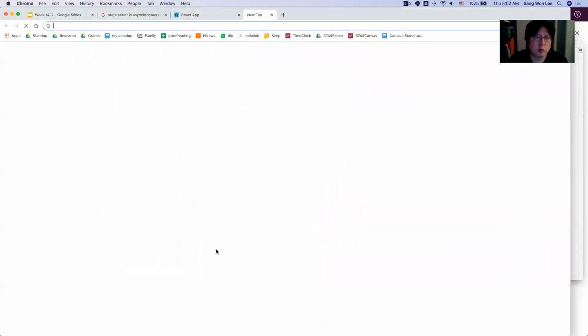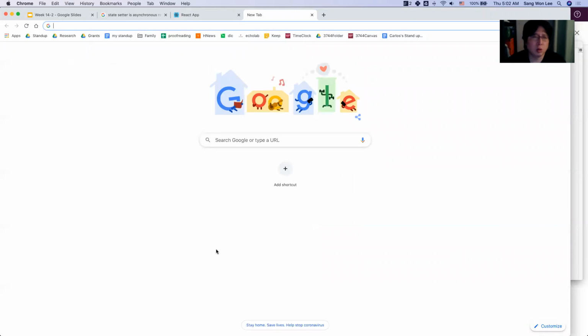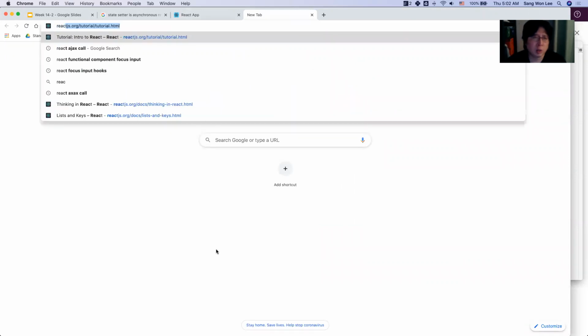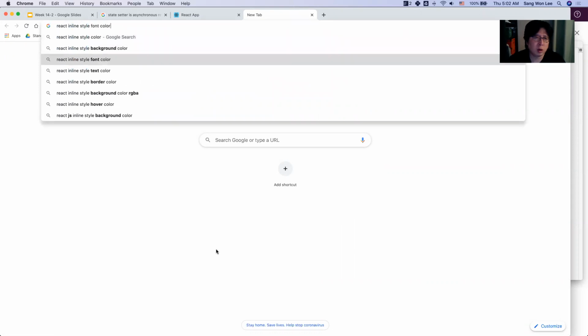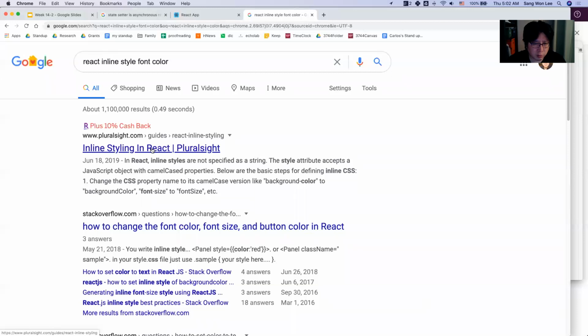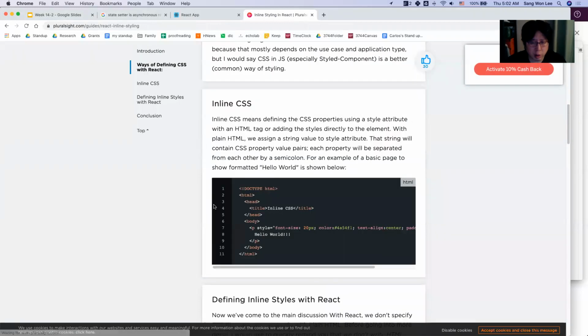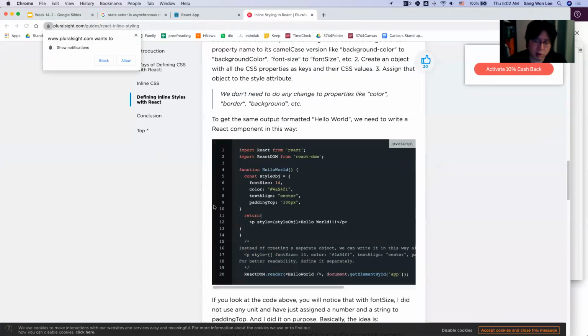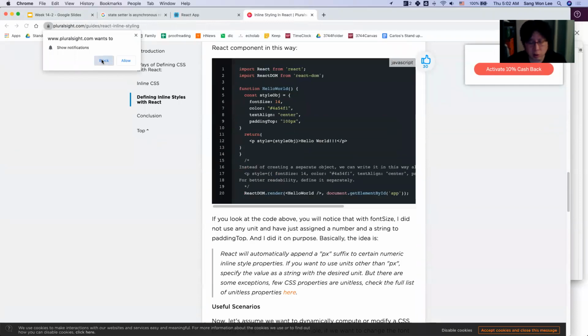So to do that, I would have to look up React inline style color font color. Inline styling in React is very different from inline styling in HTML. It would have to use double brackets, and then it has its own attribute names, like we have a different name for onClick, a different name for class.